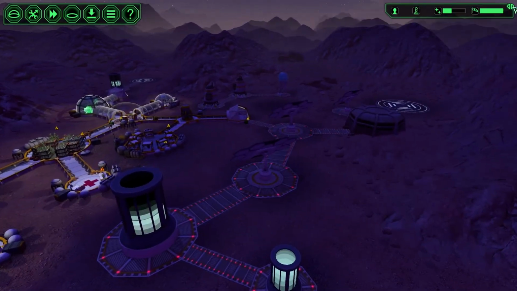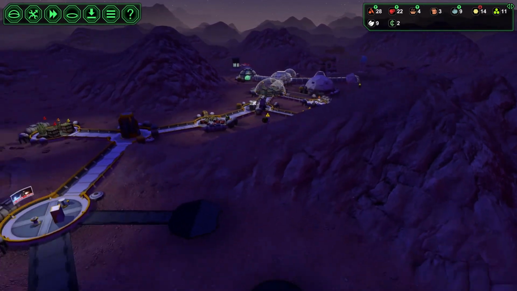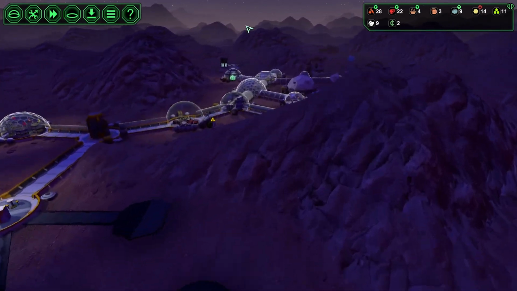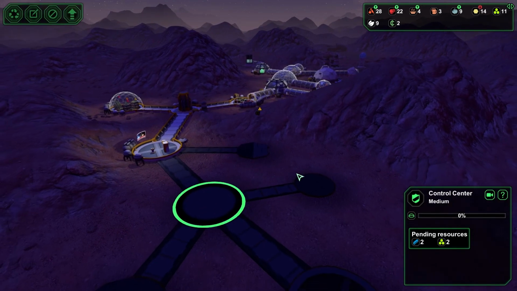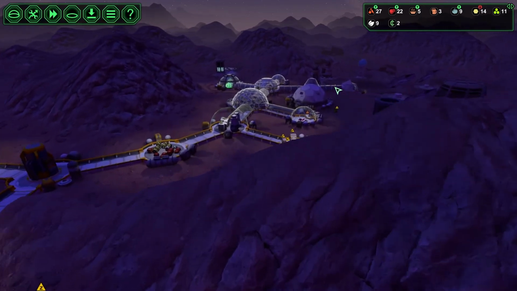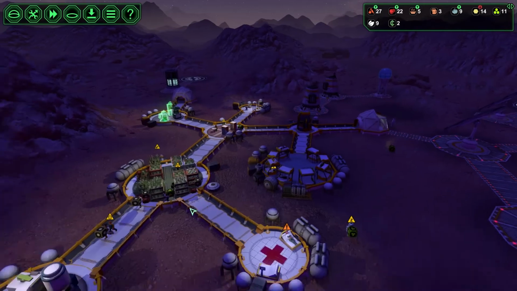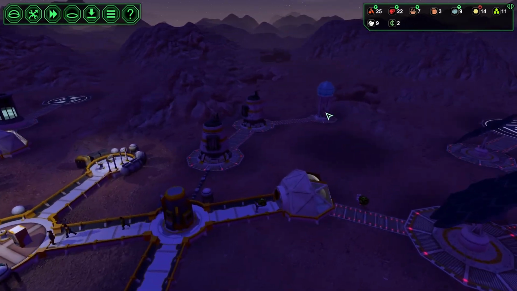And I don't actually think we have enough power storage available to sustain... Well, once we build all this, we'll not have enough power throughout the night, which is a bit of an issue. And right now, they're taking bioplastics to all these places. It's gonna take a lot of bioplastics. So hopefully they can, let's go to speed 4. So hopefully they can get this stuff working and everything going alright.